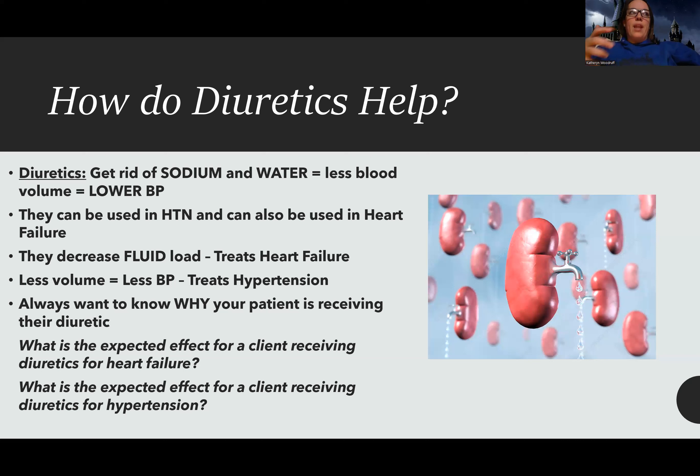You always want to think about which function in the body can really show me why I'm giving it. For heart failure, I'm not giving it to hope that they pee — I'm giving it so they have an easier ability to breathe and move around because their legs aren't four-plus edema. In the long term, it's to decrease the workload on the heart. So we really want to look for direct measures.